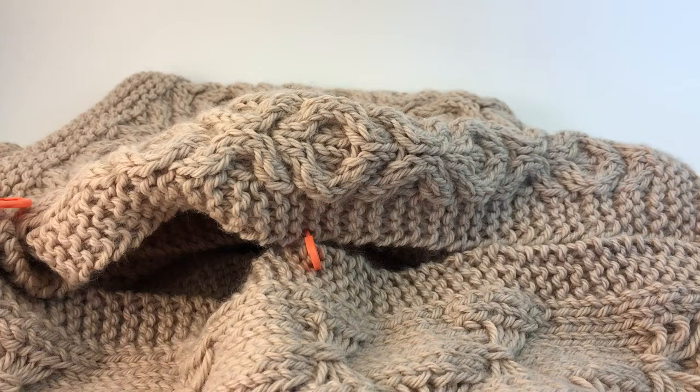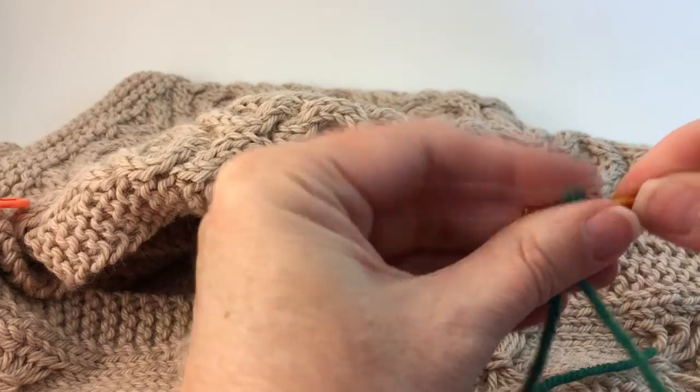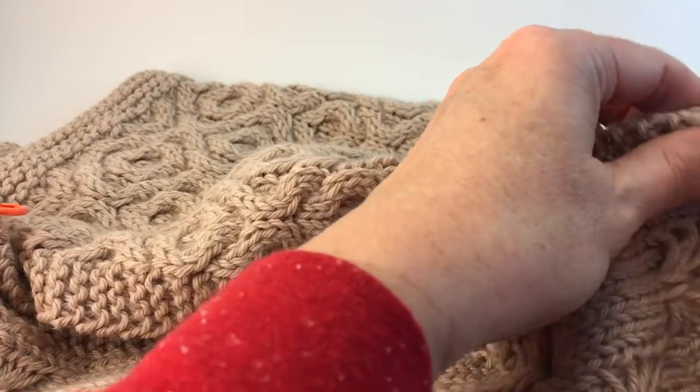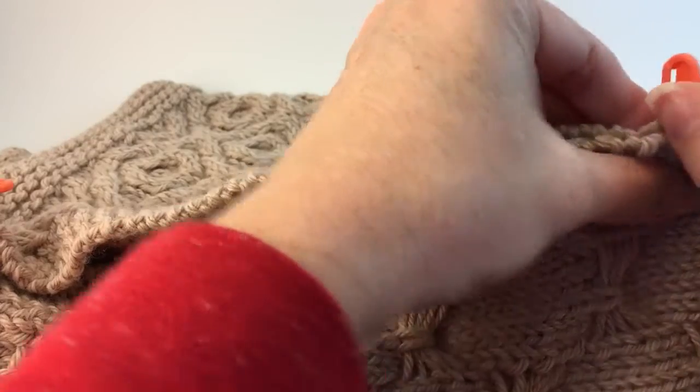All right, so I'm going to get my thread again, my yarn. Again, you can use a matching yarn. I'm just using a contrast for this video so that you can see it. And I'm going to put it into the eye of my tapestry needle. All right, and then I'm actually going to move this little pin, since I'm going to start there on the edge. I'm just going to put it there, just to help us out.